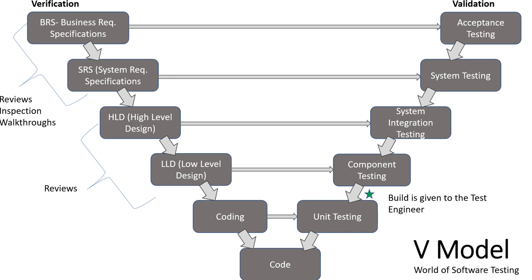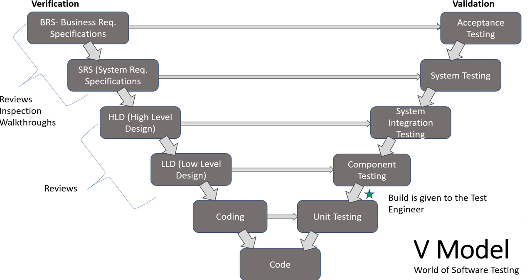This is required to gather each and every piece of information from the client, as most clients are unsure about their final requirements. So we should gather each and every requirement from the client's perspective, and we should not miss anything. Acceptance test design planning is done in this phase, which acts as an input to the user acceptance testing. So there is an acceptance test design plan based upon the BRS, and that will act as an input to the acceptance testing, which is the associated testing for the BRS, the business requirement specifications.